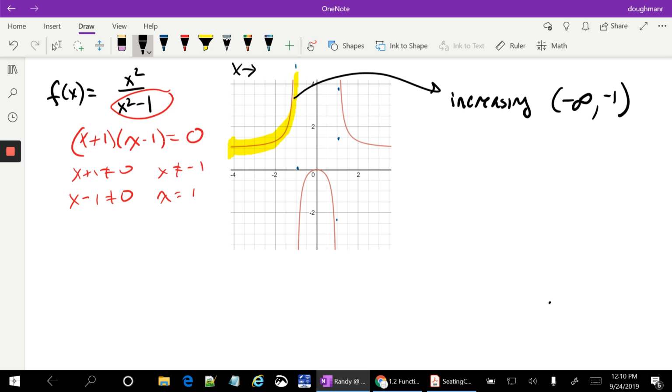It never gets there. So that's why we have to put the parentheses there. All right. Then we jump down. Now we jump down to this part of the graph, still reading from left to right. And now it looks like as I read from left to right, my output values are increasing.